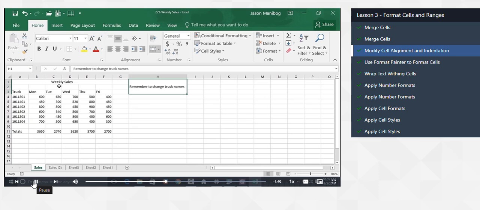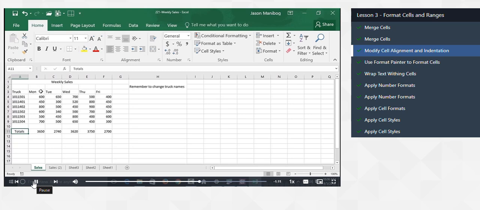Now, you're not going to find yourself indenting information as much in Excel as you would, say, in Word, probably. But we still need to know how to do this for the exam and for real-life purposes. So I'm going to click the word totals here. And in this alignment group, I'm going to go ahead and indent this. And you'll see every time you click on it, it increases the indent. If you click on the decrease indent, that's exactly what happens here. So it's just a matter of controlling how you want the text to look in a cell. Speaking of looks, here's one more alignment some people like to use. Some people think this looks cool, others do not. I'll let you be the judge.